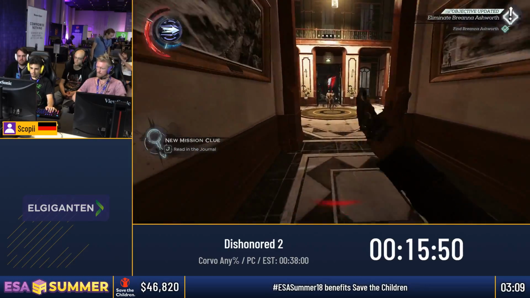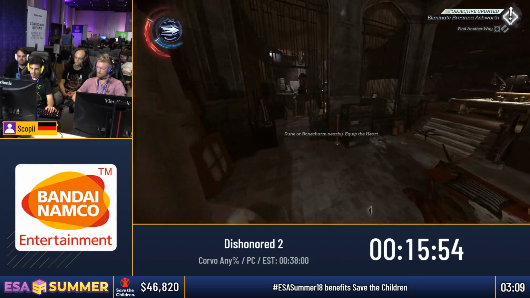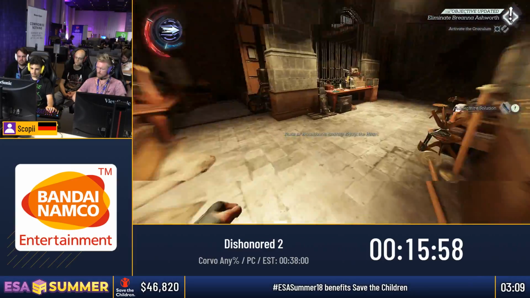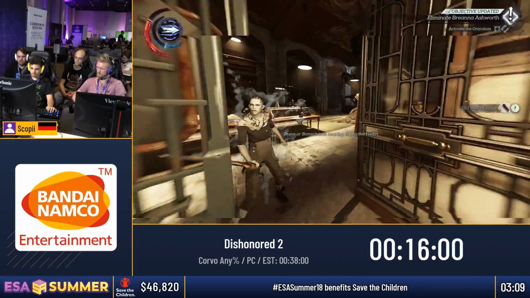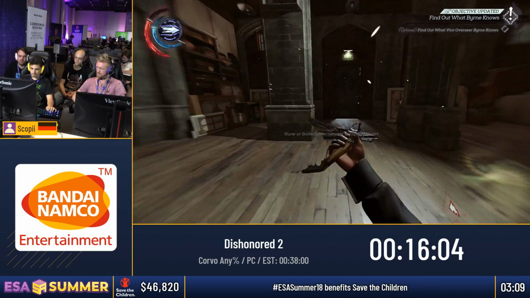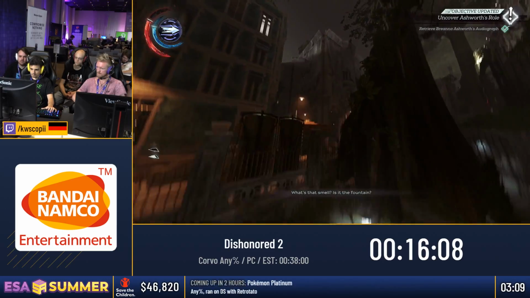Also, you probably noticed that I sheath my weapon sometimes. That's because I can avoid hard falls with this. Pretty useful. There's another deviation of the route between Emily and Corvo, where Emily would clip through the floor to get to the message there.